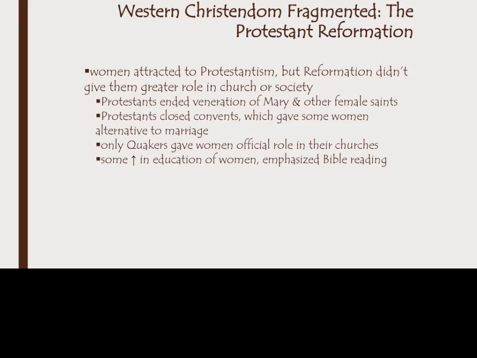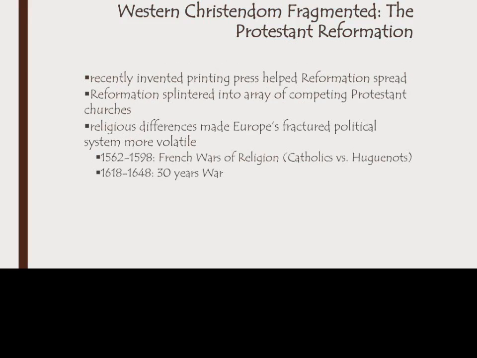Protestants closed convents, which had given some women an alternative to marriage. And only Quakers among the Protestants gave women an official role in their churches. Some increased the education of women, and this is because of an emphasis on Bible reading. And the recently invented printing press helped the Reformation spread rapidly, as I mentioned earlier.